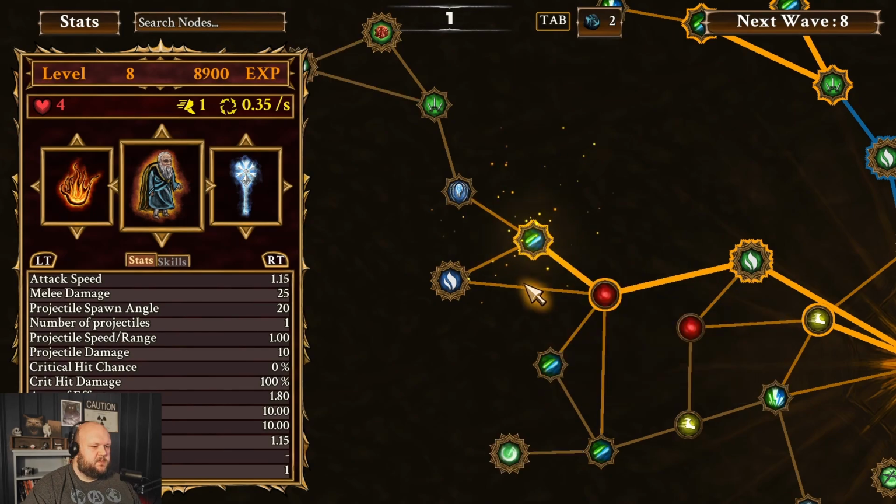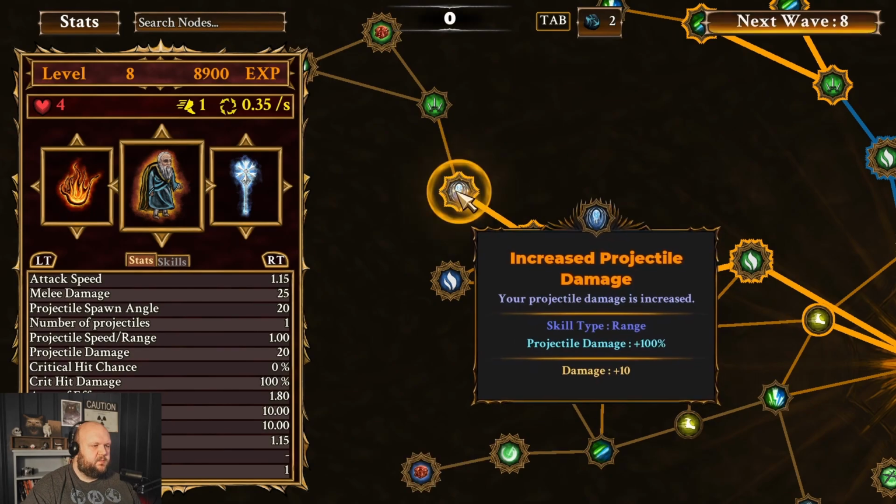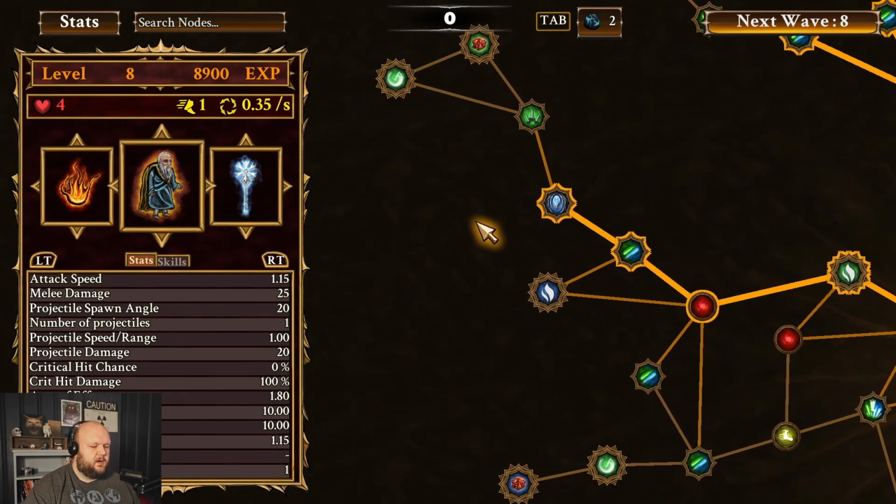Grab some additional attack speed. We're going to go ahead and grab that projectile damage so that we can scale our glaring light.